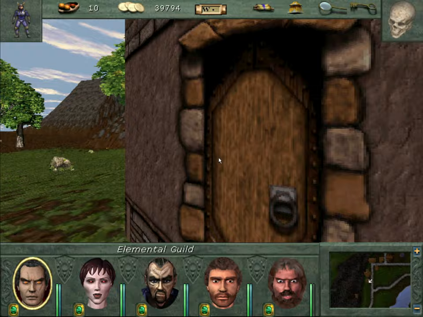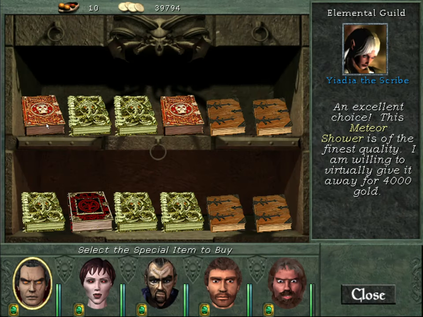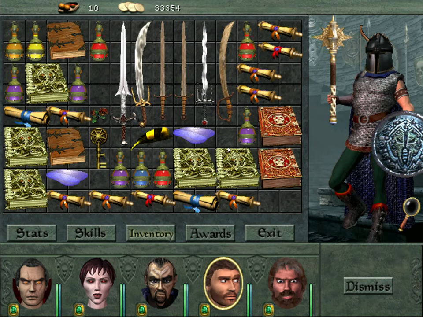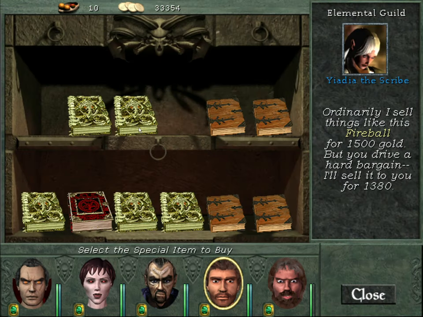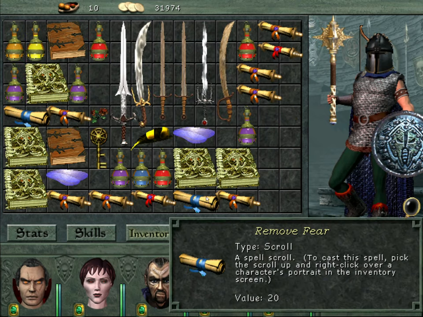Elemental magic. Elemental guild. A library of meteor shower knowledge. So there's no room. Both of them, which I will gladly take. And look, a fireball even. A library of magical fireball knowledge. I don't need haste. Fireball.